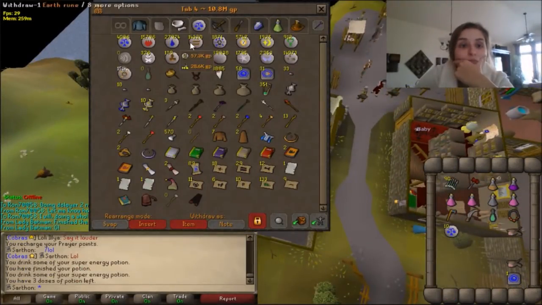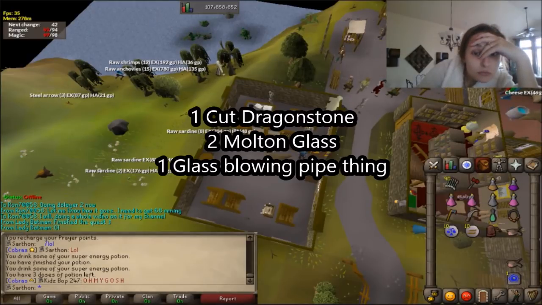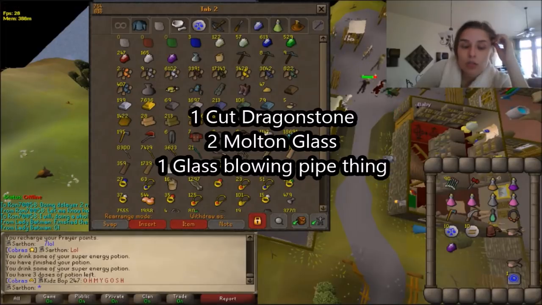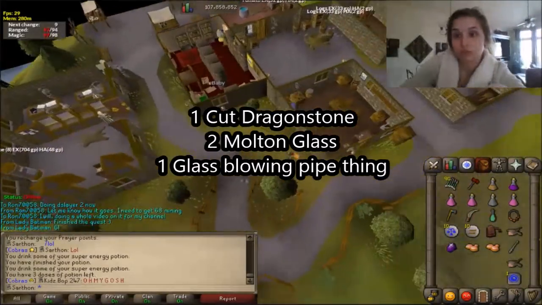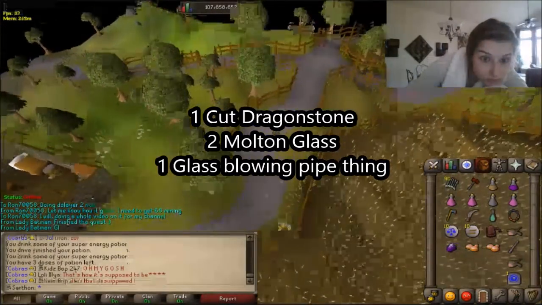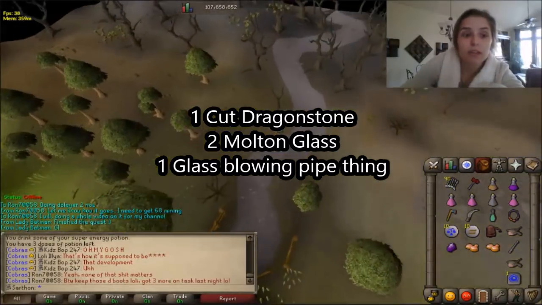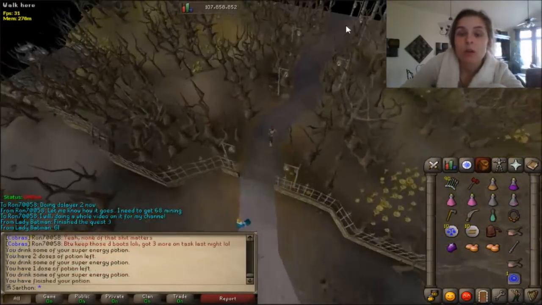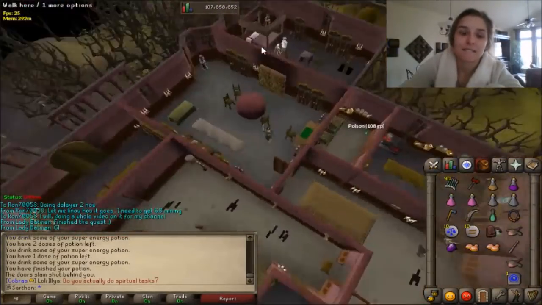Teleport to Draynor. Make sure you have a dragonstone, 2 molten glass, and a glass blowing pipe. It's not a blowpipe, but it's like a blowing thingy. And you go north. Make sure you have those with you. So 2 molten glass, 1 dragonstone, glass blowing pipe. Go north, go find her, and talk to her.